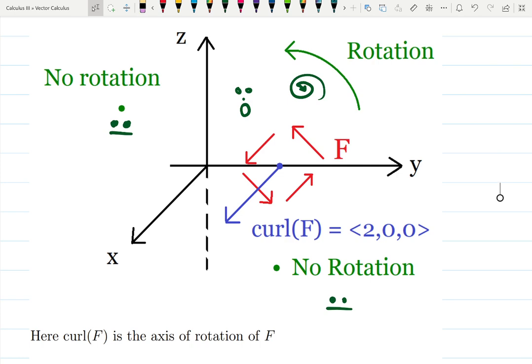Yes? So when the curl is like in this example, the number 2 is in the x component, does it mean the object is rotating around the x-axis, with the center of axis being the x-axis? Good question. I would say it shows you both the direction and strength, but away from the plane when there's nothing here. Yeah, that's a good question. Let's do more examples to get intuition about this.